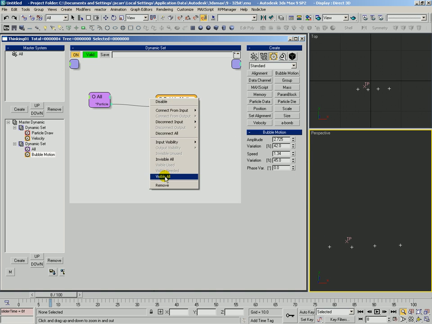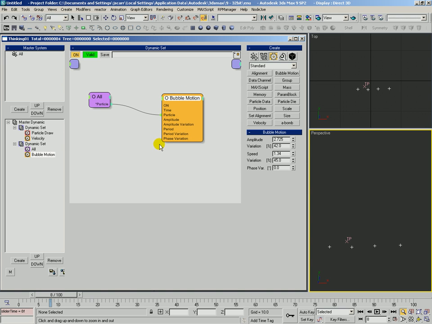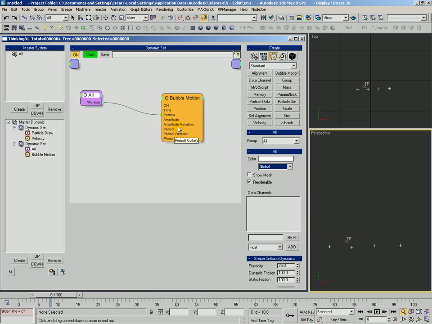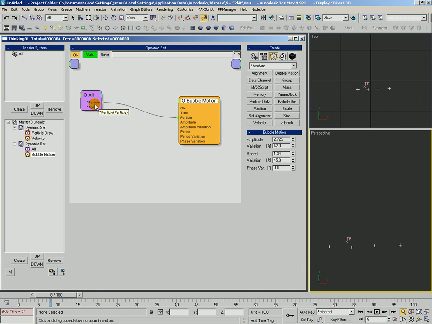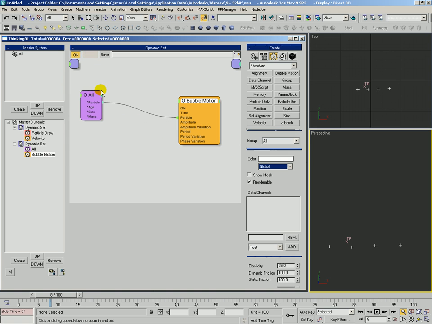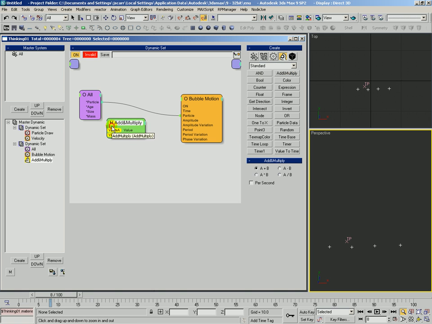And of course, we'll right click and say visible all, and all these input parameters here we could modify on the fly. Like if we want that amplitude to change over a particle's age, we could pipe that in there. If we want a particle's size to determine maybe his period, then we could do that. And maybe his mass should also affect his amplitude. Just jumping ahead, if you want multiple particle parameters to affect something, you could always grab a helper, maybe add multiply. Take his size and his mass, multiply those together and use that as the amplitude.